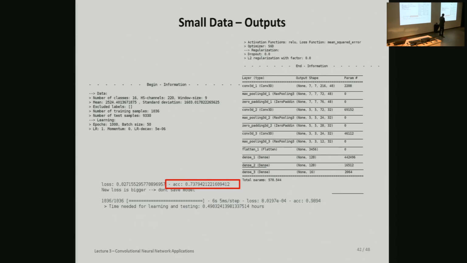So you see what you basically can expect a little bit when you have the output from the data. Here's again a small data set that we have seen, with just 16 classes. And the accuracy here is an example. For instance, you see here the training accuracy is quite high, like 98%. That's not what we can achieve on new data, since the testing here shows us like 73%. However, the point I also wanted to make is that here the new loss is bigger. You see, saving the model here and there, of course, means that in an optimization process, it's not always better.